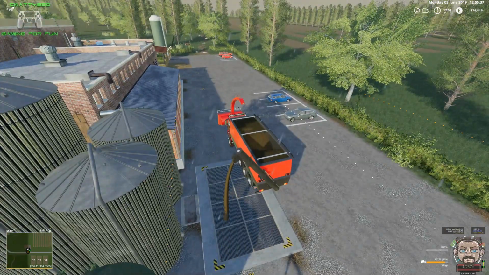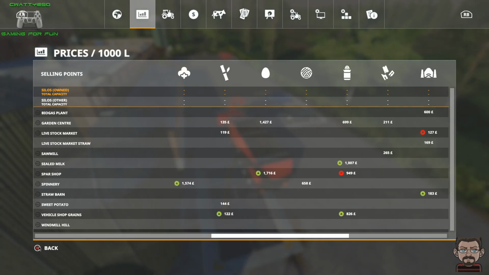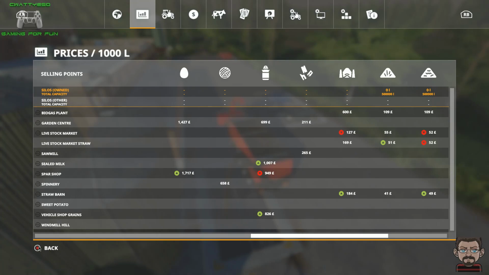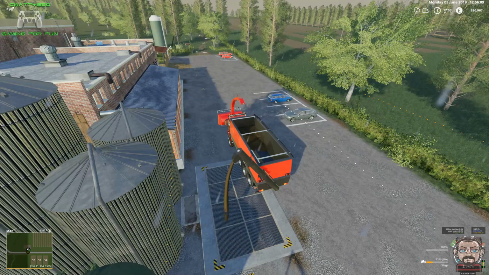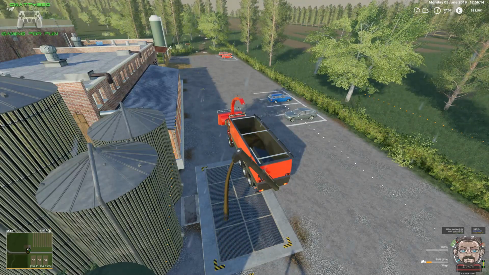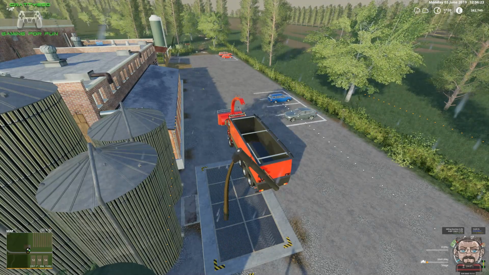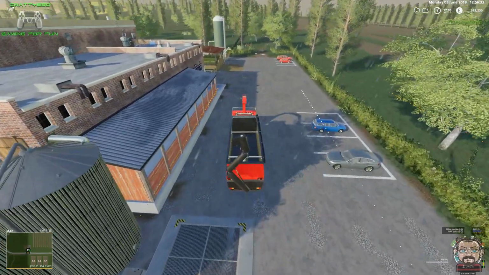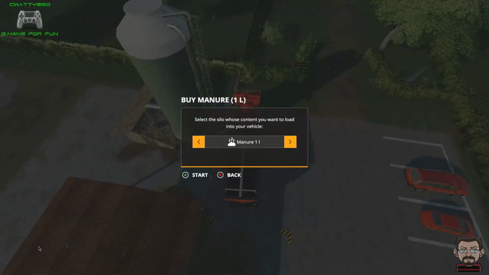So 60,000 litres of silage will make us how much money? Sell for more or less here. The biogas plant was probably better value for it, to be perfectly honest. The BGA. Otherwise, it's the straw barn. Only 7,000 for that. That is poor. That's quite poor.